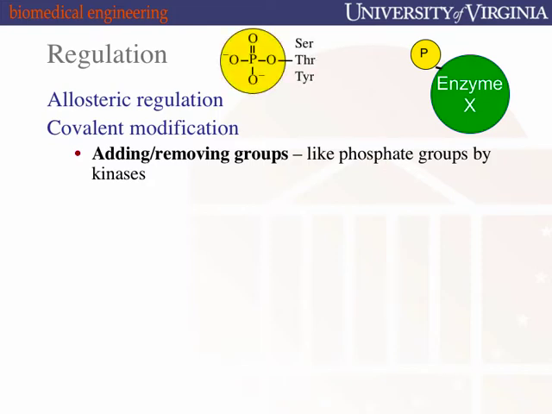Just to remind you, the amino acids that are routinely phosphorylated on our proteins in our bodies are serines, threonines, and tyrosines. Again, if you're reading about signal transduction, tyrosine phosphorylation seems to be the most prevalently studied. It's unclear if it's the most prevalent mechanism in our cells, or a lot of times you'll see lots of literature when we have good reagents to measure. We have great reagents to measure phosphotyrosine. We have far worse reagents to measure phosphoserine and phosphothreonine.